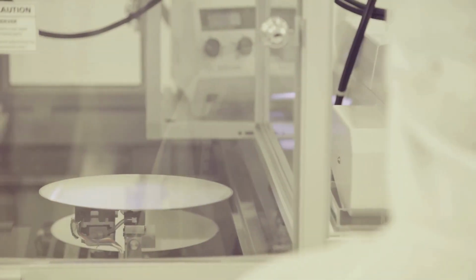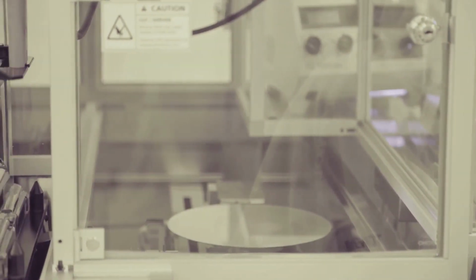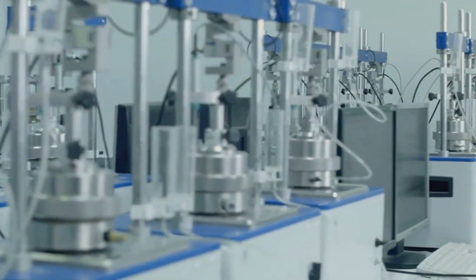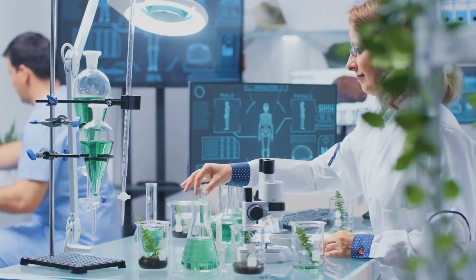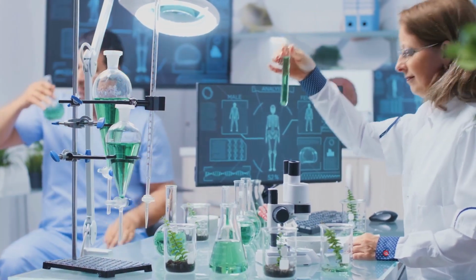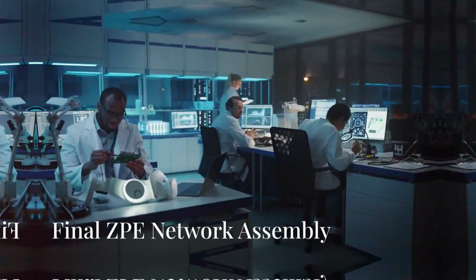This high-tech chamber allows us to simulate the conditions our ZPE system will encounter in the real world, but in a controlled environment. We're talking about a near-perfect vacuum, free of any pesky air molecules that might interfere with our delicate measurements. Inside the chamber, we run a battery of tests, checking energy harvesting efficiency, thermal stability, and vibration resilience.